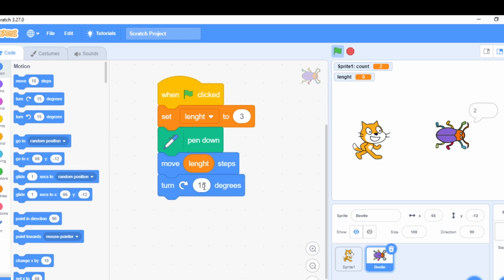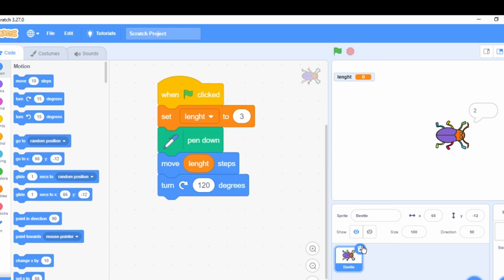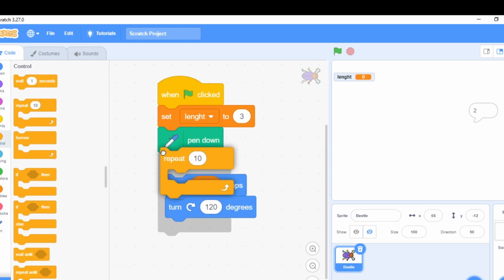I think the turn would be 120 degrees. Hiding this, length, turn 120 degrees, and repeat, I think 3 times.